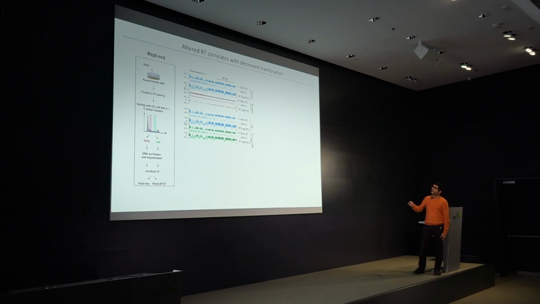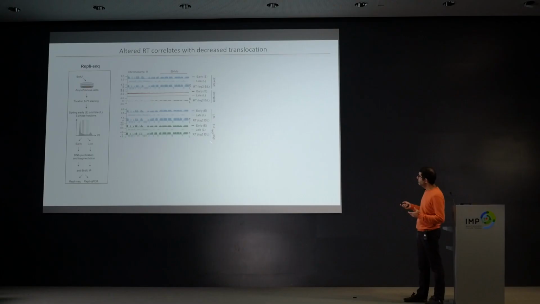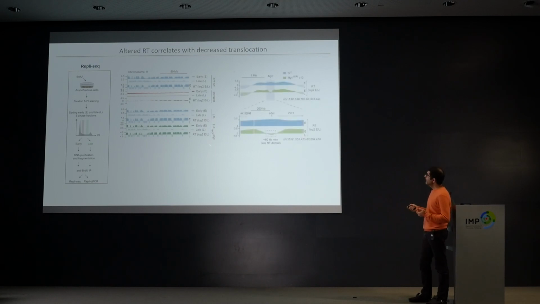Now, when we deplete MCM proteins, you get a very striking phenotype where you've essentially lost this demarcation of early and late replicating domains. It looks as if there is no replication timing signature at all. So that's one clear conclusion here. In the MYC delta Ori lines, because we've only deleted a single origin at MYC, we didn't expect to see any global changes, and in fact there are none. So globally, replication timing in these clones is perfectly normal.